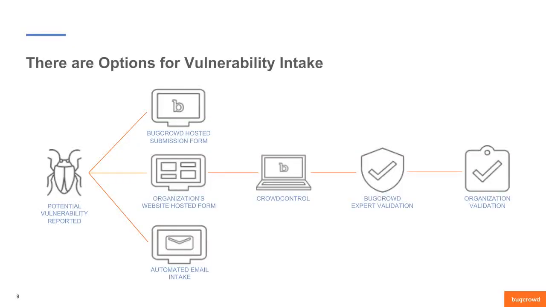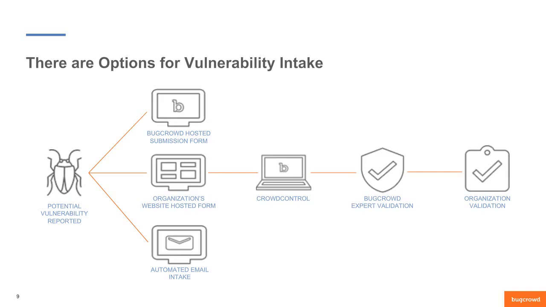Absolutely. And so for the first section of that cake, the first layer in that cake, there are multiple options for vulnerability intake when it comes to VDPs this day and age. So first, you have your potential vulnerability reported. This can either be by a researcher actively looking because you have this policy, or because they use your site and they're a customer of your site and they happen to have security skills, or just a user has stumbled upon some type of bug.